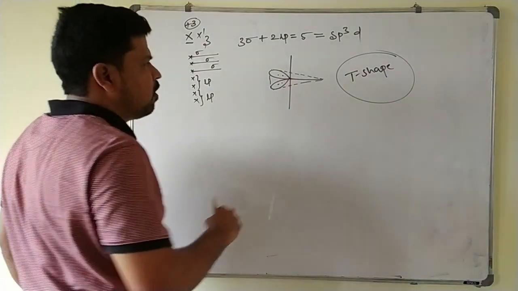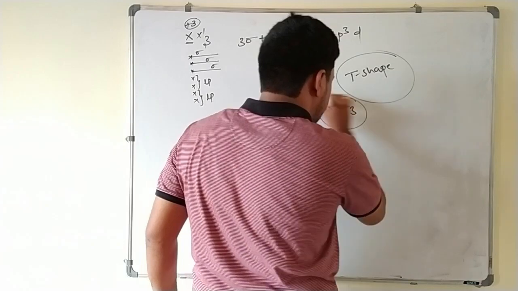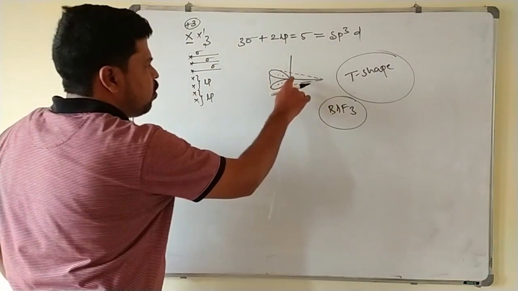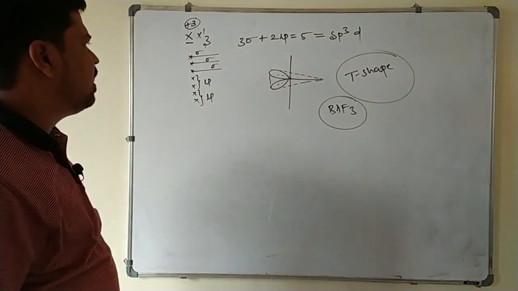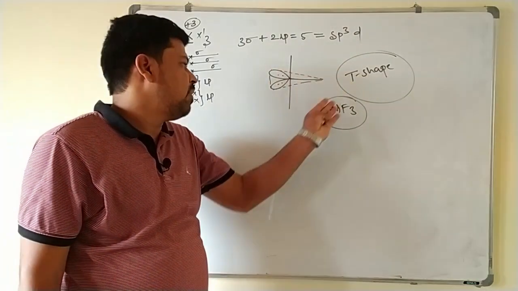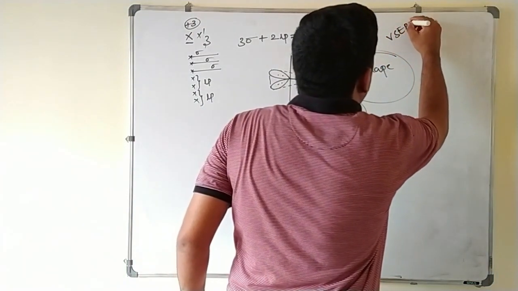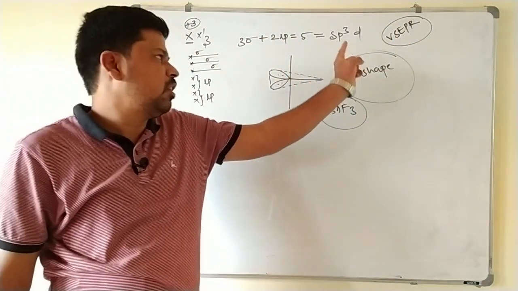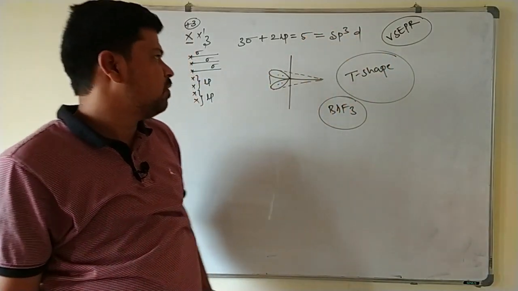The example for this one is BrF3. This is also given in the NCERT. One bond is present above the plane and another is present below the plane here. This structure can be explained on the basis of VSEPR theory. Those who have not seen that VSEPR theory video, just go through that one, so that you become perfect in finding the shape of the molecule and the lone pairs and bond pairs of electrons.